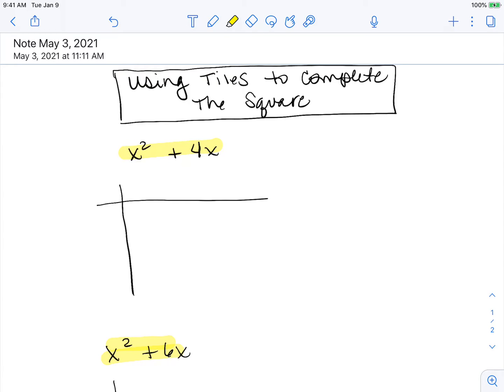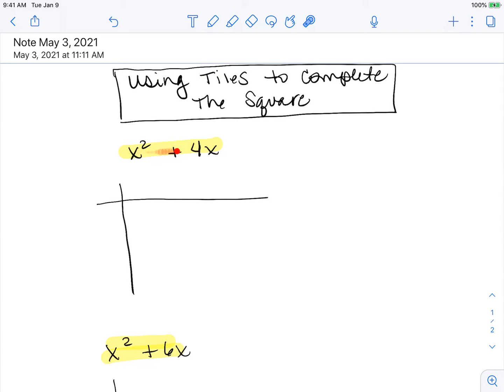Okay, we're going to talk about completing the square with algebra tiles. And when we're looking at equations or expressions that look like this, we can talk about x squared and x geometrically. Like, what does this look like? And when I say I have an x squared, what I really am saying is I have this square that's x by x. That's the dimensions of it.